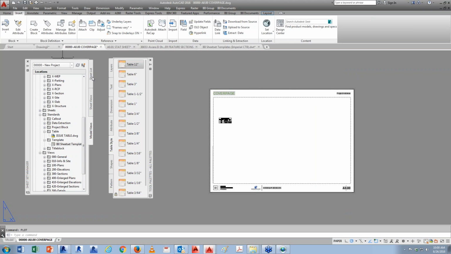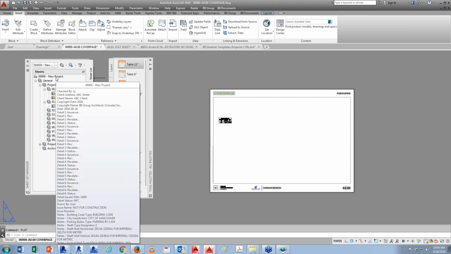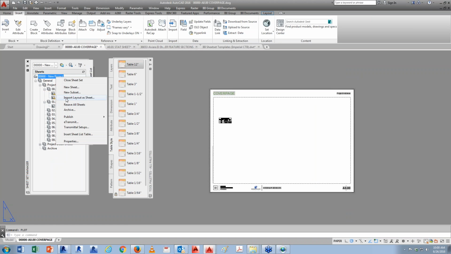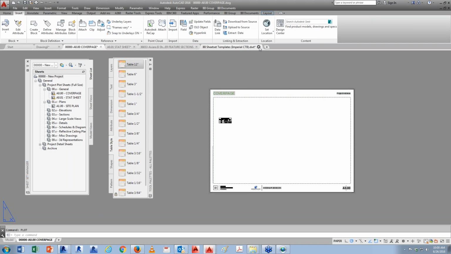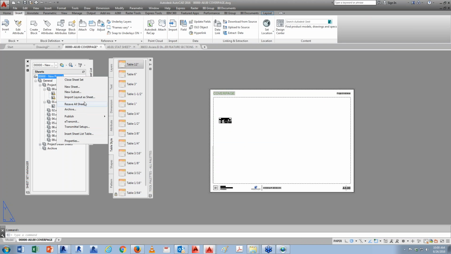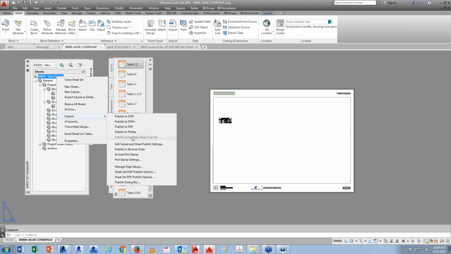Most users usually skip on that, okay? If you do have users skipping on that, then they cannot use this feature right here. When you go print, publish the PDF, if there is a difference in size, this will automatically print in Arch D if I don't change the setting. So my recommendation is that if you're not sure if the user set it up correctly, I always recommend to print using page setup override.